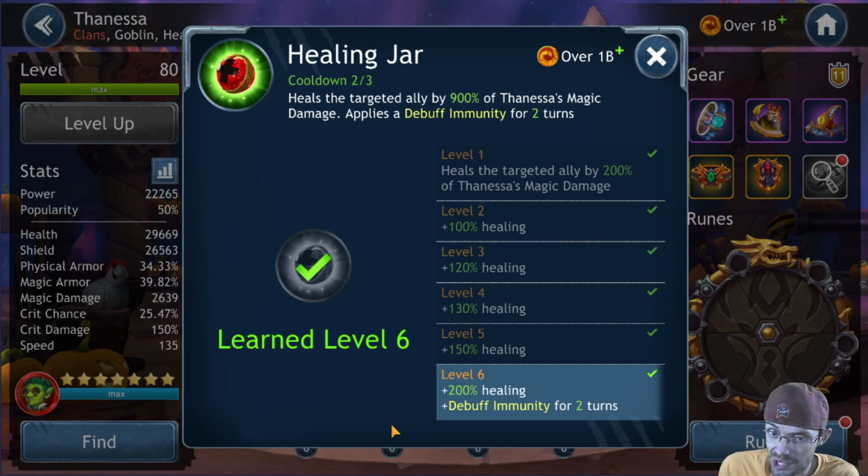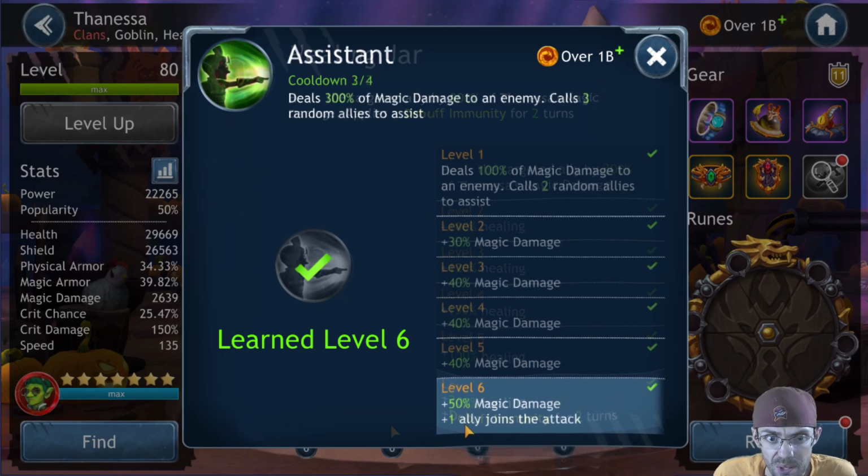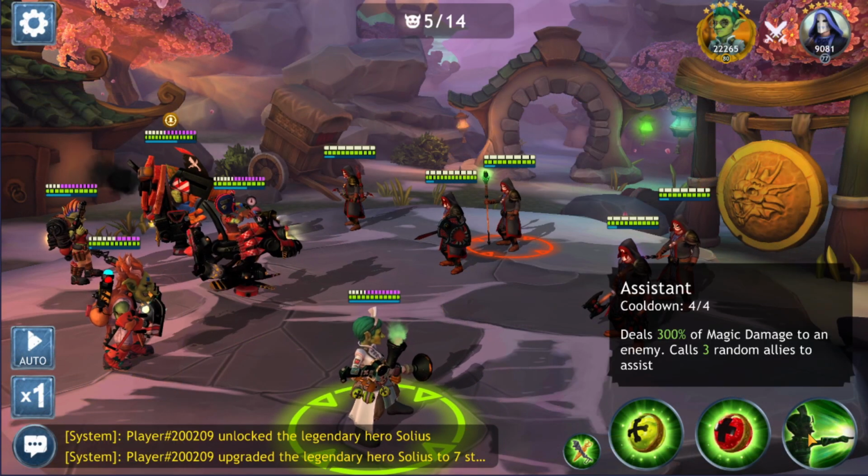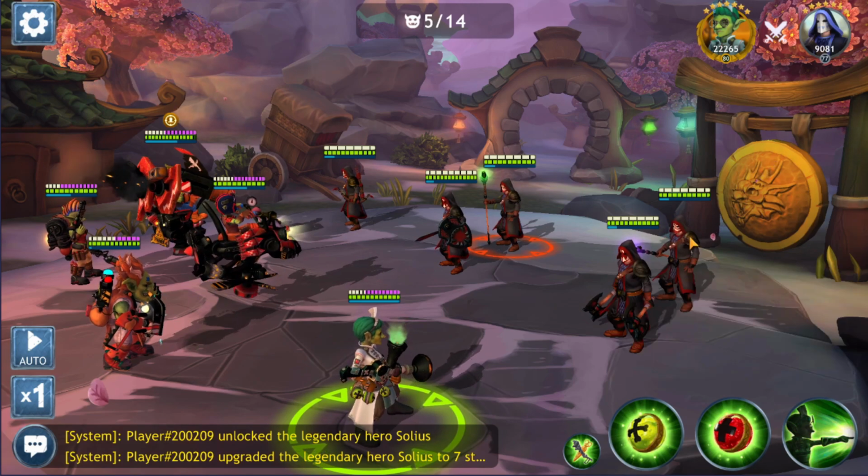So again, we're seeing the magic damage, and that's going to be crucial if you want her to heal a lot. We got to get that magic damage up there. But the debuff immunity, that is a beautiful thing to have. Third ability, Assistant. Deals 300% of magic damage to an enemy, and then calls 3 random allies to assist.